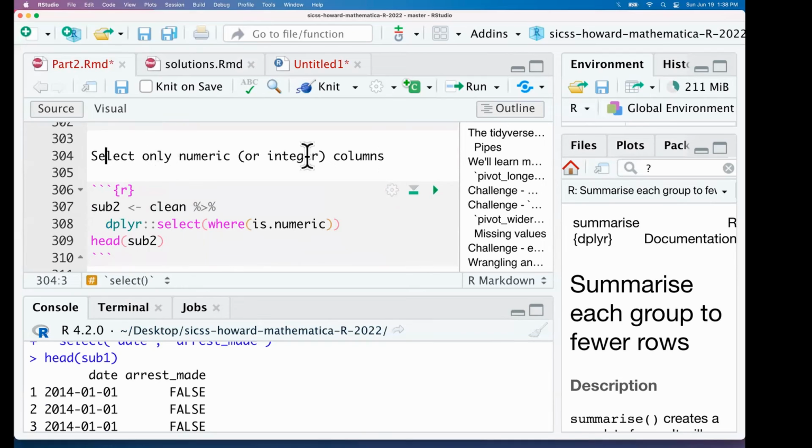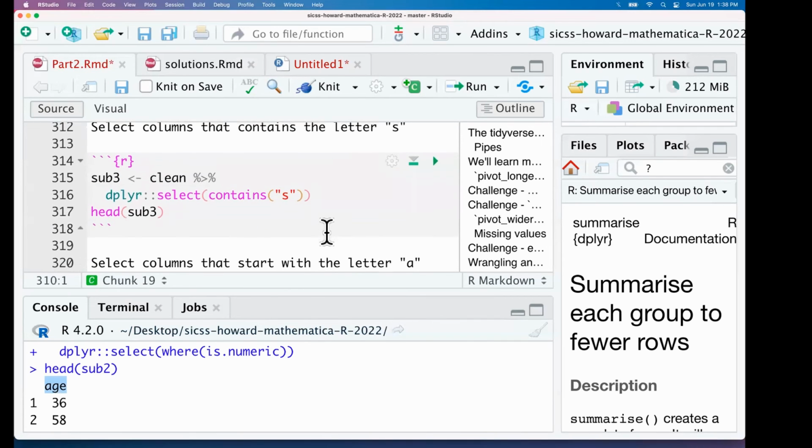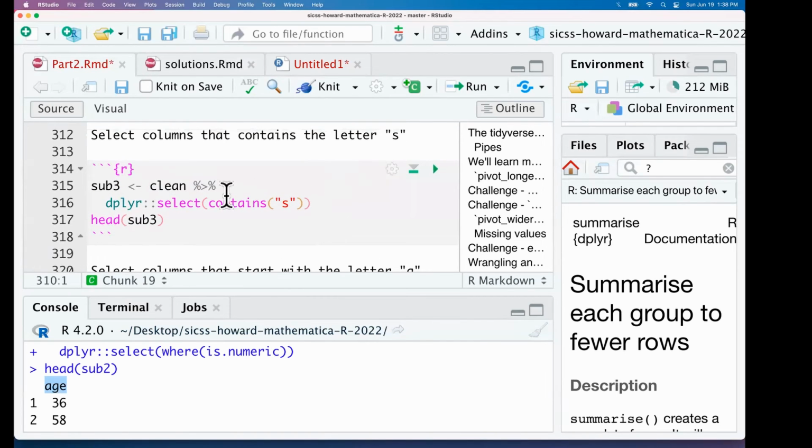We can subset only numeric or integer columns with the where function. So we can say select where the column is numeric type. And that's going to return only columns that are continuous. We could subset columns that contain the letter S with the contains function.